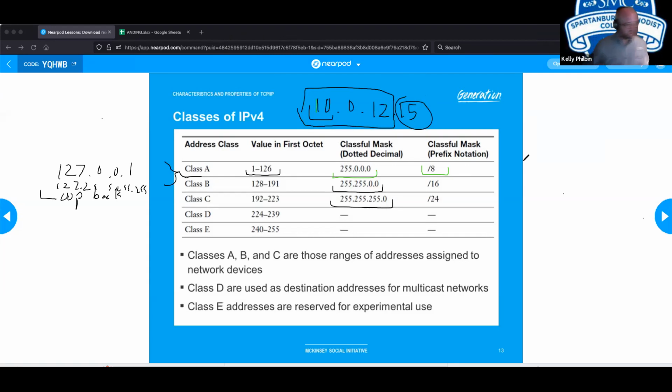And as we know, each section of these is 8 bits, right? So it's 4 groups of 8 bits. The last one, we only have 8 bits in it. And with 8 bits, we know we can only go from 0 to 255, all of them off, all the way to all of them on, right? So in a Class C network, the maximum amount of computers we could have in that network would be 255. It's actually lower than that, but we'll explain that later. But 255 would be the maximum number of computers.